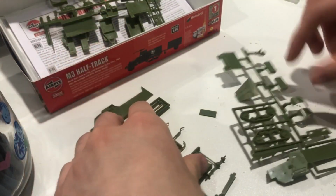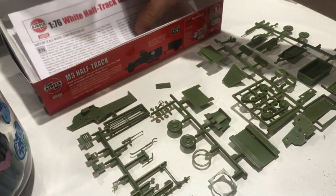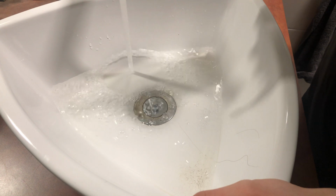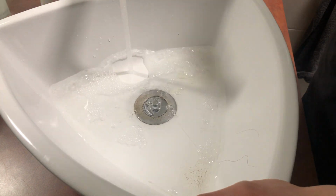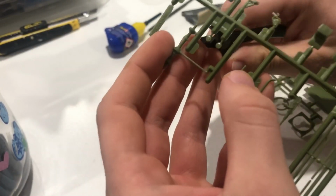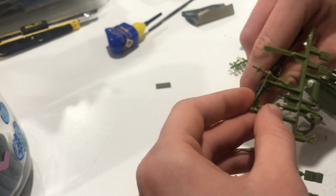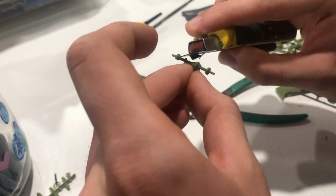Upon opening the box, you are greeted with 4 sprues of green moulded plastic and a set of instructions and decals. Before assembling the kit, I give all the parts a wash in some warm soapy water. Now technically this footage is of me cleaning some other sprues, but it gives you a general idea of how I wet them in a little bit of water with some soap, and after they've soaked for a bit, dry them gently with a towel.